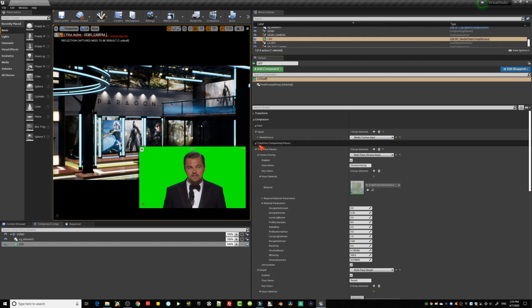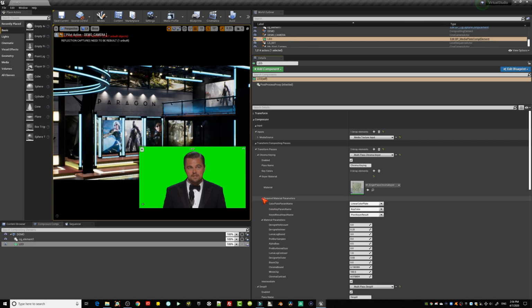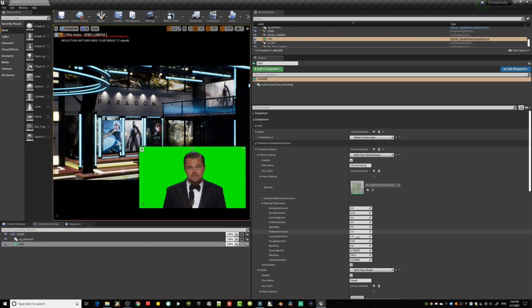And when you go into the transform compositing passes, you can see that it's a preset, so to speak, the template itself already created the so-called keyer material. And that material is a single pass chroma key material. And those parameters are here underneath. You can actually change them, and I'll show you exactly how you can do this and apply that right away. So the first thing, as you notice when you look at those chroma keying options and features, is you need to specify the key color. That means what specific color would you like to key?